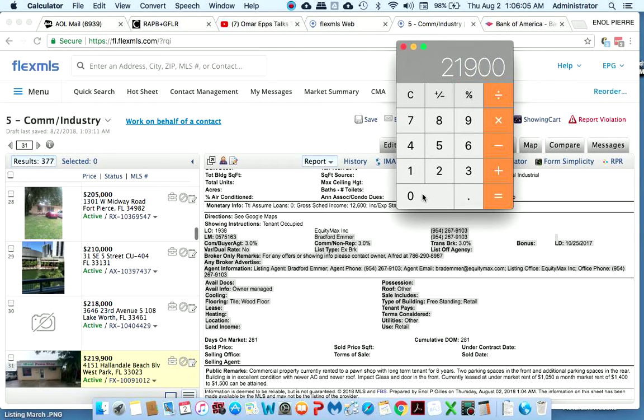219, 1, 2, 3. We want it to be at least 8% and up. So this is not a good cap rate, but this is always something that we can show to our clients, just so they can see, so we can negotiate down to a good cap rate. With these, there's a lot of negotiating. Right now it's a 6% cap rate, so that's not good. We want something 8 and up.